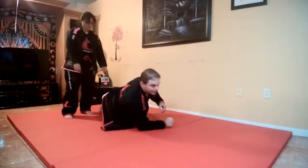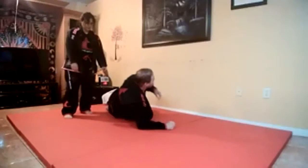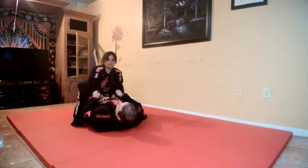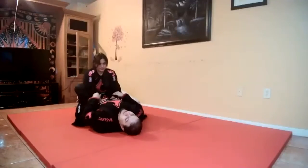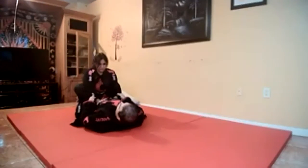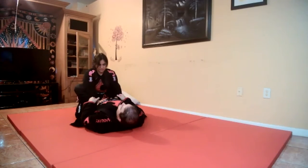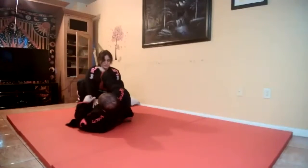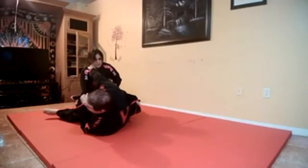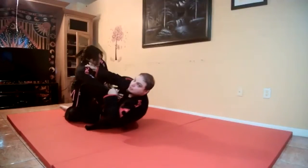Let's say I want a triangle and I want to set them up for a triangle. Normally I'm in closed guard in the sleeves, at least that's where I teach most of the starting positions, right? So I have this here. Let's say I want to do a scissor sweep to set this up. To do the scissor sweep, I turn sideways and bring my shin through, and I'm going to be able to sweep her here, right?